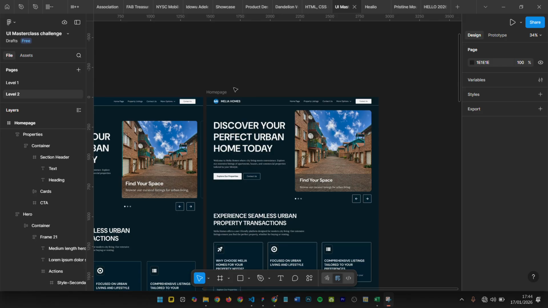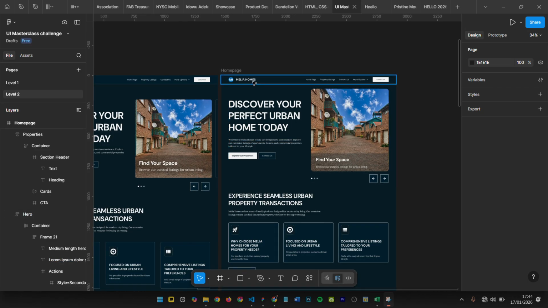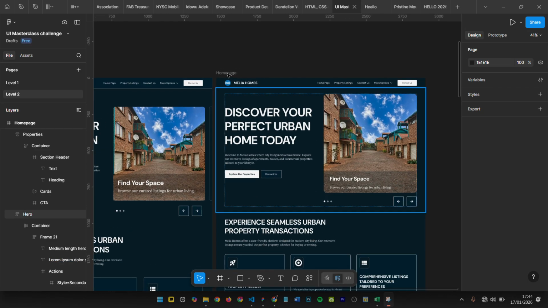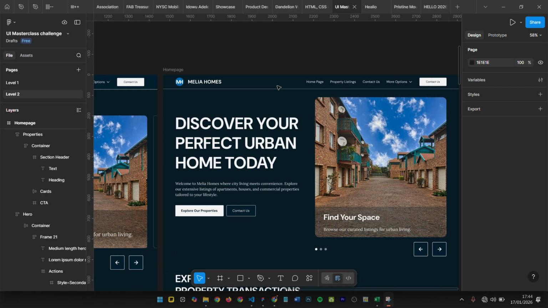When we get to it in the class, we are going to design mobile applications together. So we are still going to cover a lot. But for now, let's focus on website design, particularly how to structure it very well so that the developer can build it without even having you to be asking too many questions from you.